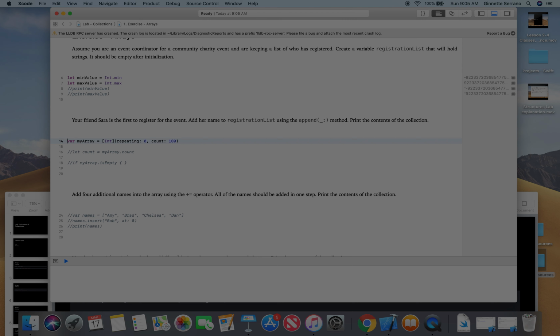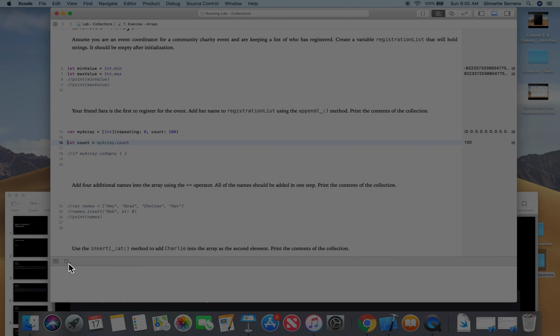It is not empty. It has 100 elements. Notice on the right hand side it has 0, 0, 0, 0. It's going to be 100 zeros, and then count is 100.